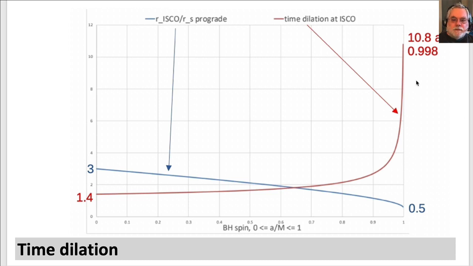However, physicists believe that rotating black holes might not be able to exceed 99.8% of the theoretical limit for rotation. At that rotation, the maximum time dilation for a stable circular orbit is 10.8. For every year a spaceship spends orbiting at this prograde ISCO, faraway observers in the universe age 10.8 years.